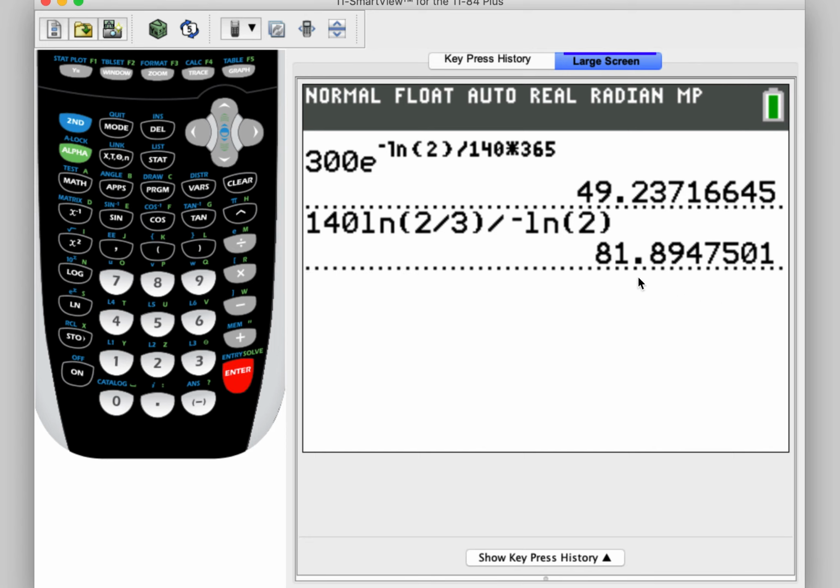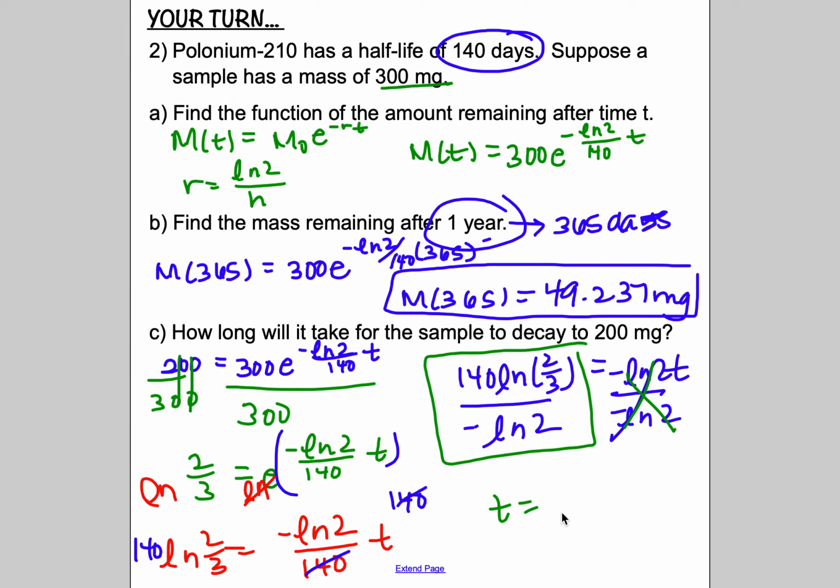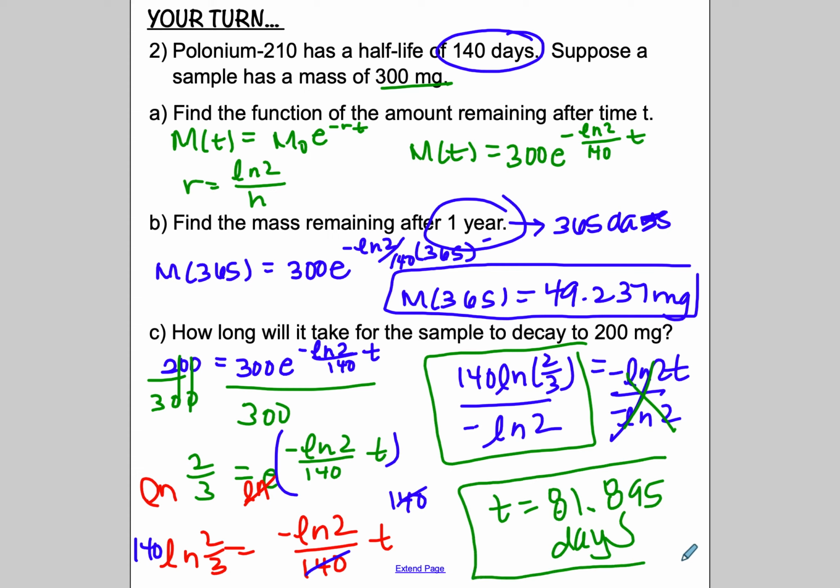We get, rounding to 3 decimal places, we're looking to the third one, which is 4. This is a 7, so it's bigger than 5, so it tells us to go up. So it's 81.895. And then our time would be in days. So is that less than 365 days? Yes, it is. Okay. So there is our second your turn problem. And that will go ahead and do it for our lesson 4.5.